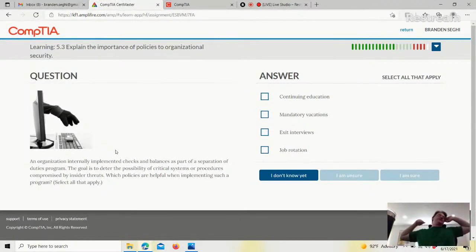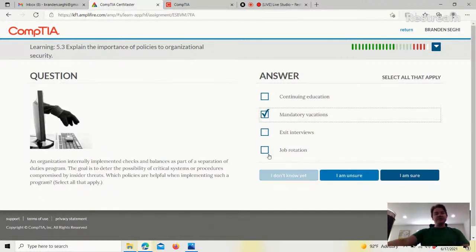So we're doing the Security Plus stuff. An organization internally implemented checks and balances as part of a separation of duties program. The goal is to deter the possibility of critical systems or procedures being compromised by insider threats. Which policies are helpful when implementing such a program? What you want to look at is mandatory vacations. That's kind of nice. Have you guys ever had a mandatory vacation at your job? No?